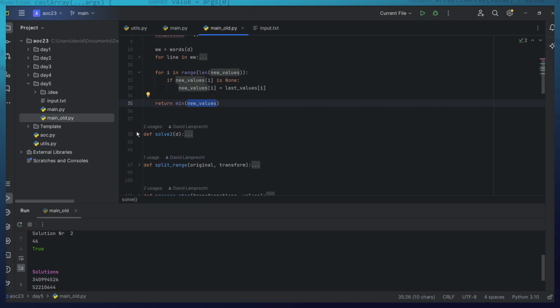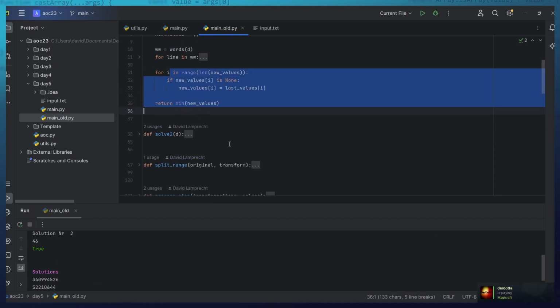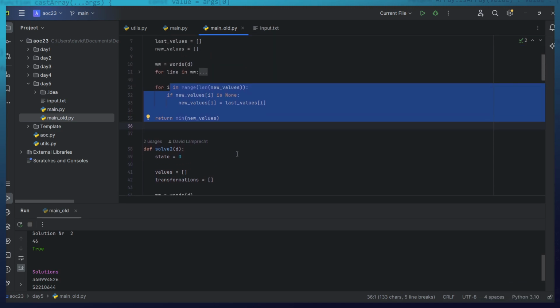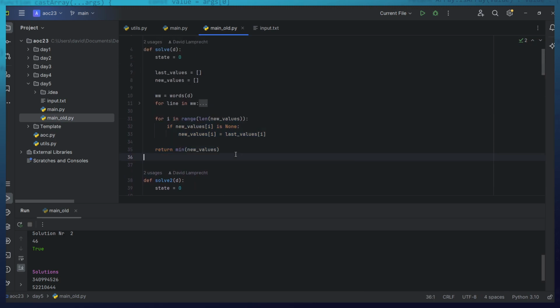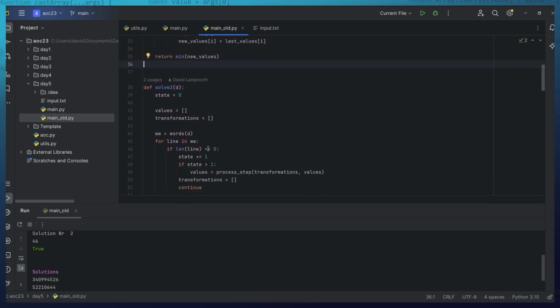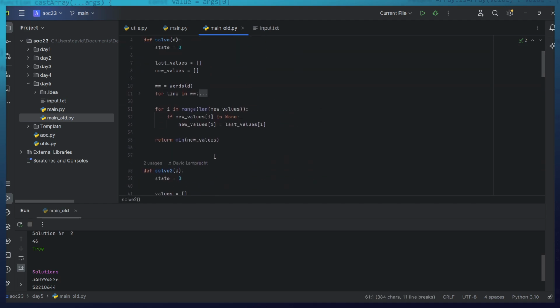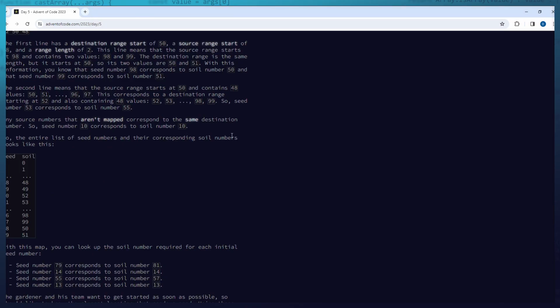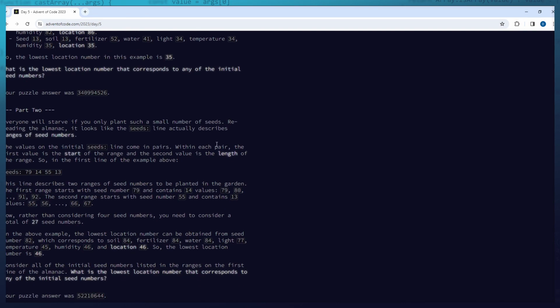Now, part 2. So this first part took me half an hour. This next part took me 1.5 hours. And I was thinking for a little bit, and working on this, I needed to copy it. So I copied this stuff because I needed to have a slightly different approach, and I didn't know how to combine these things. So, what does part 2 do?